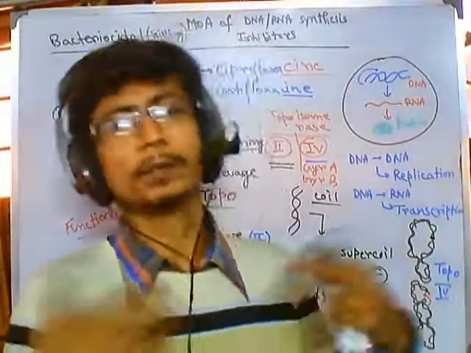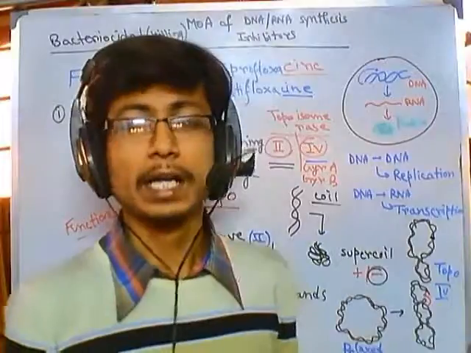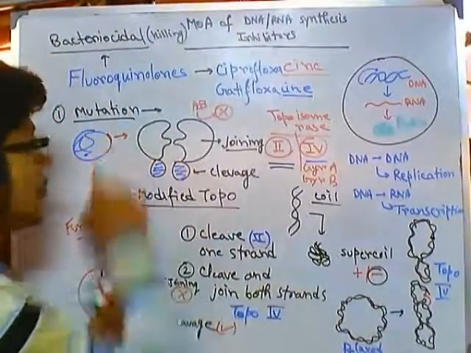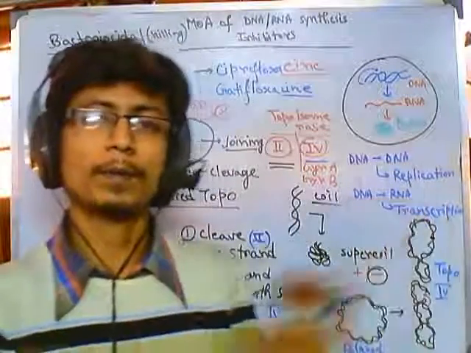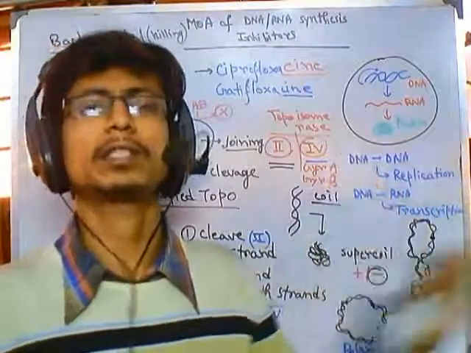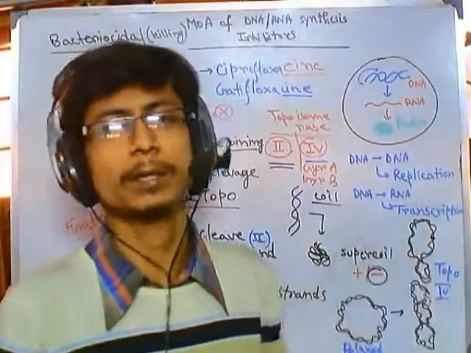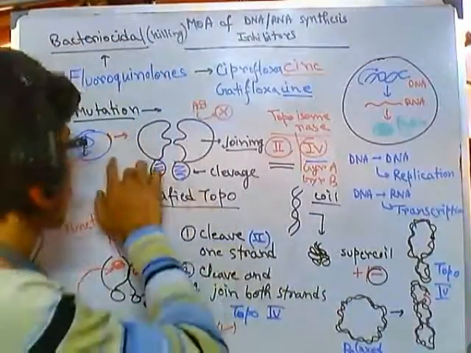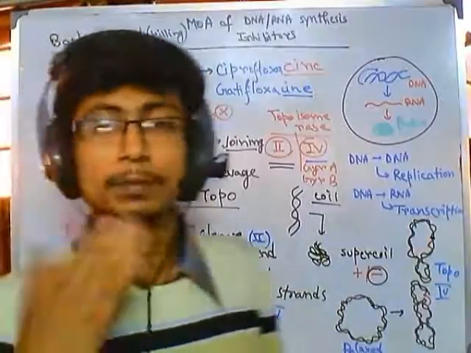So mutation could be spontaneous mutation that is generated. Now, after the generation of this mutation of this DNA in the cell—suppose in a population of 10,000 or 20,000 bacteria, 2 or 3 bacteria successfully have this kind of mutation—this mutation is beneficial for them.